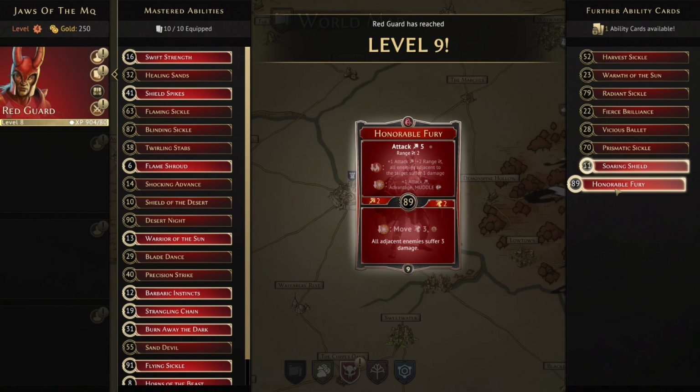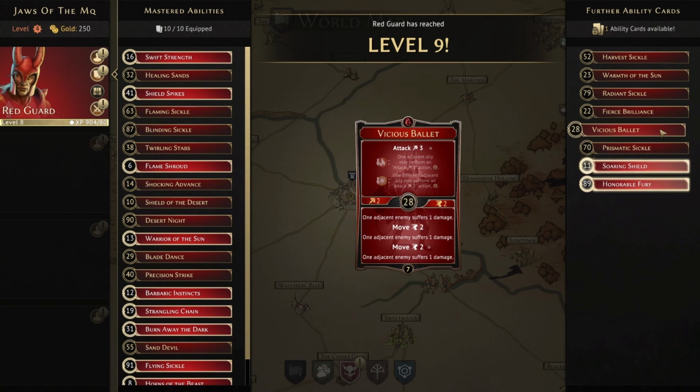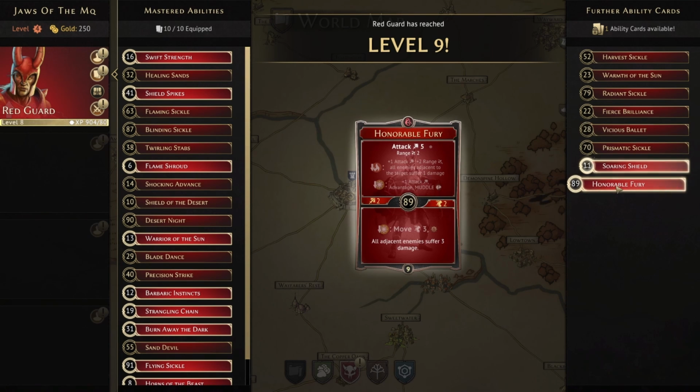A decent attack here, very, very good attack. Does require quite a lot of setup though. You know, that fire and that light, like we said before with Vicious Ballet, it really has to make sense. I think Honorable Fury, it does. I feel like most of the time the fire is going to be there most of the time. Be able to get yourself that decent sort of 6 at range 4. That's pretty good. With the extra splash damage, I think that's very good.